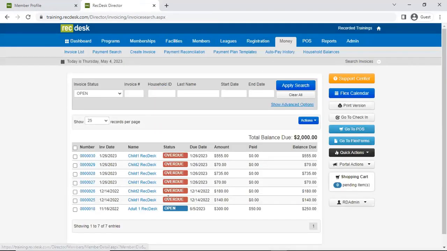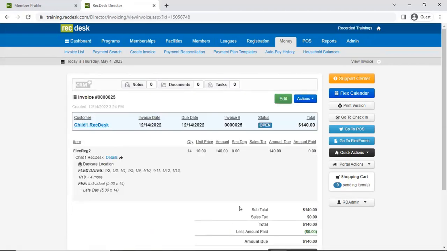But the other thing to think about while you're looking at this, and for those of you who are newer customers to RecDesk, this piece is really important. When you are going through and looking at these invoices, if you notice that there's a trend, all of your overdue invoices are reservations, and they're not actually overdue. The reality is you guys have a different due date than what automatically occurs in the system, because we automatically generate it for the day the invoice is created.